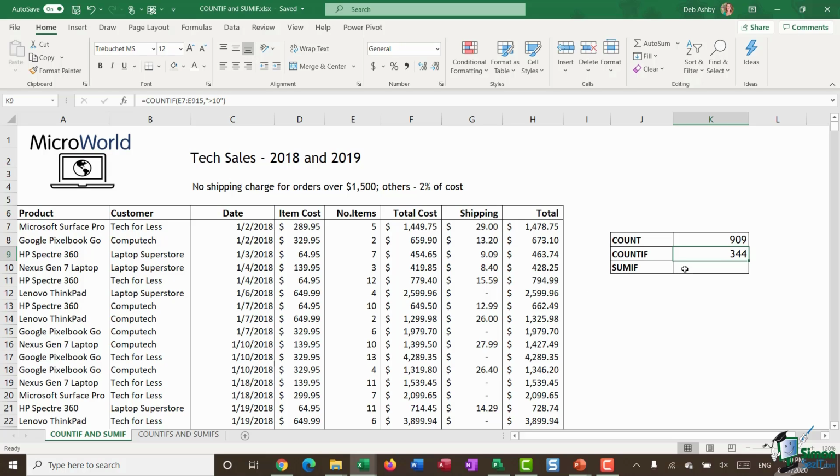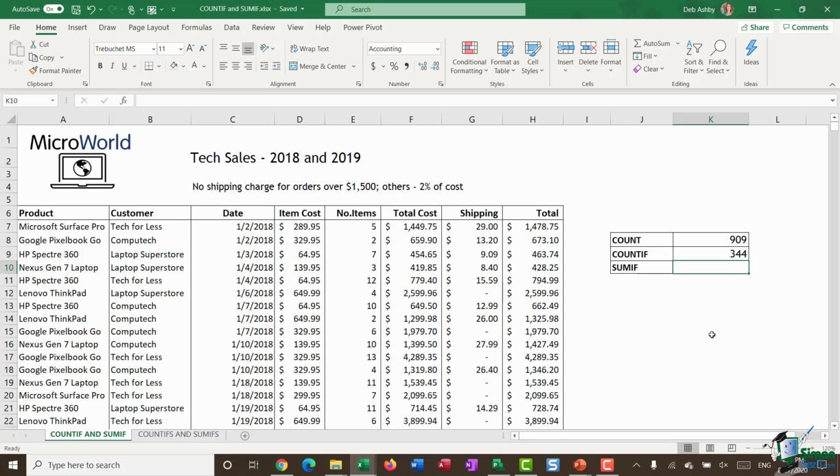Now, SUMIF works in a very similar way, but instead of counting, we're actually summing. So it might be that I want to sum all of the orders where the shipping is greater than $20, or maybe I want to sum all of the items where the cost is less than $150.